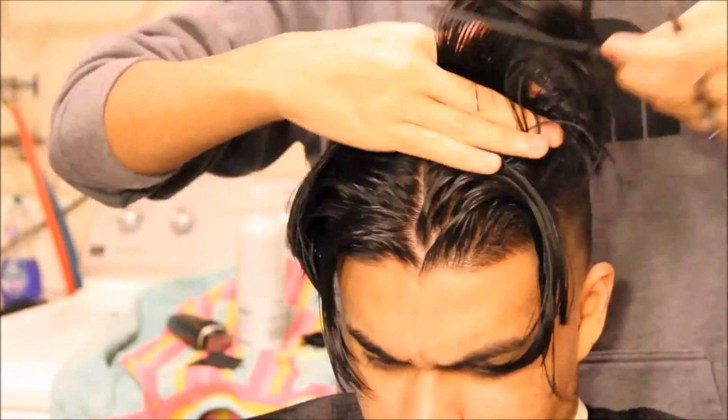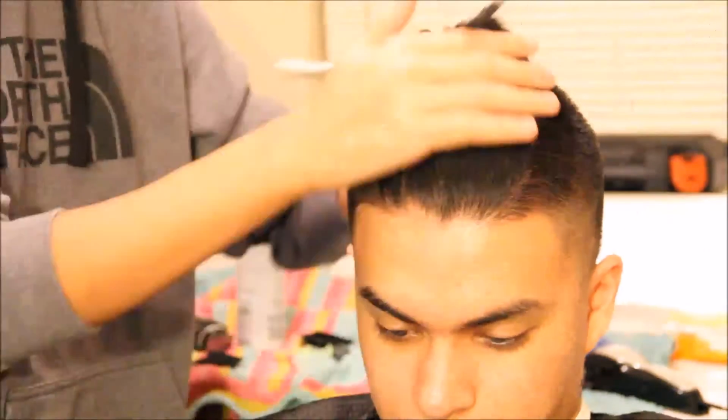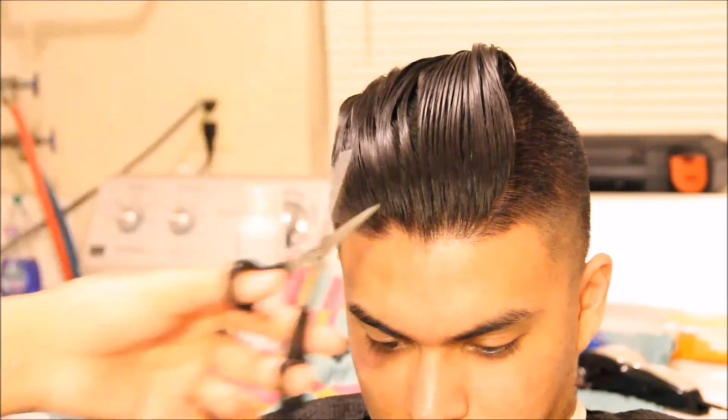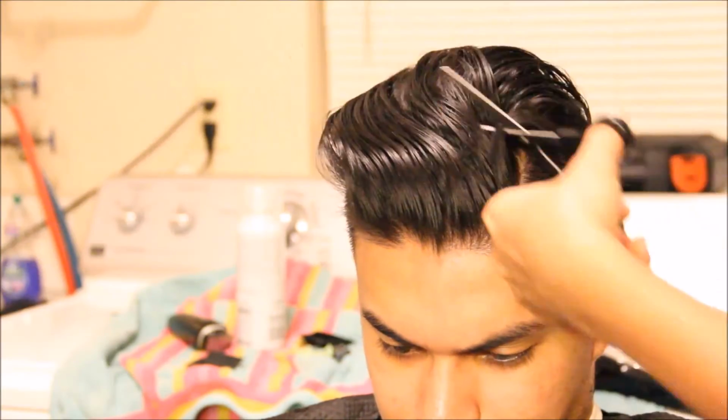I usually like to point cut to create a little bit of texture in the hair. Right here I'm just cutting a little bit off the back, and right here when I take my scissors straight through, it's not cutting off a lot of hair, but it's thinning it out and creating texture at the same time.